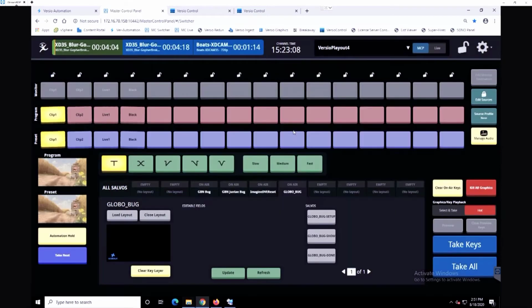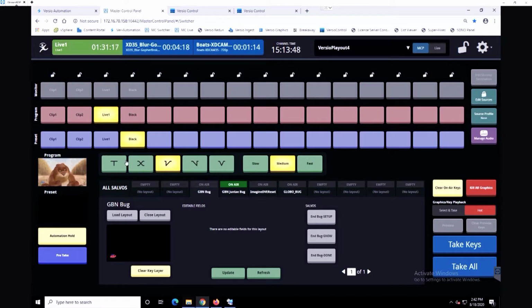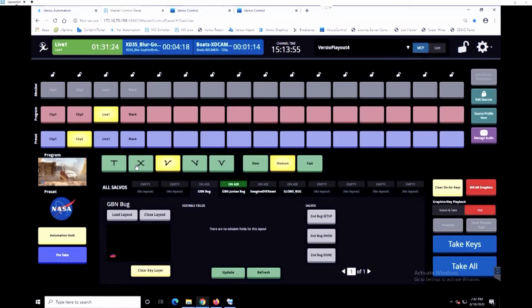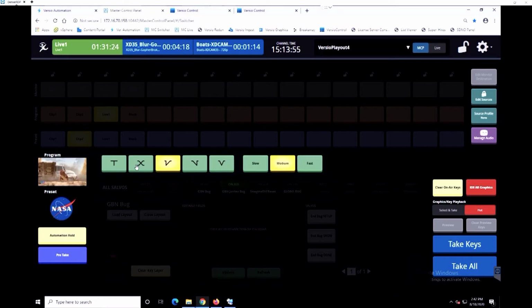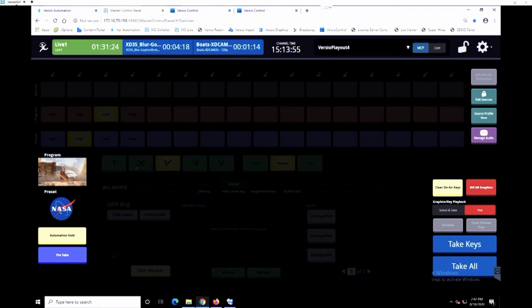Versio's stock master control soft panel has you covered for all of these cases. But just as often, an operator only requires a subset of those functions. Sometimes there are also labor restrictions or delineations within the workplace that don't allow an operator to access all of those functions. It quickly became clear that code changes to account for all the different iterations of the master control UI were not a tenable path forward.